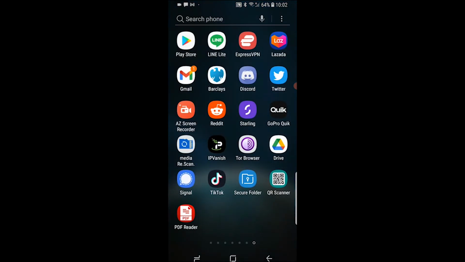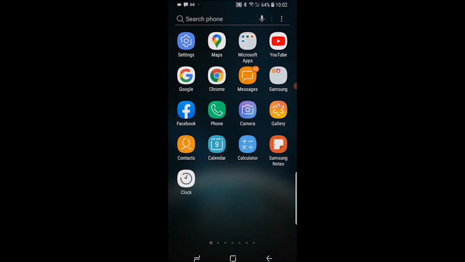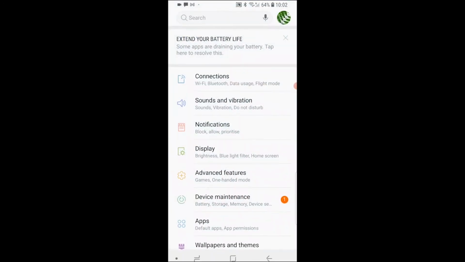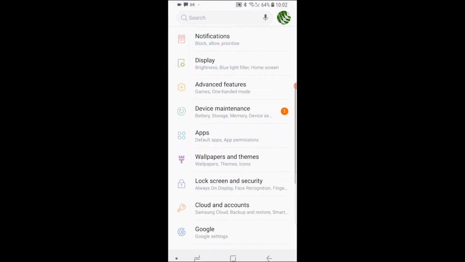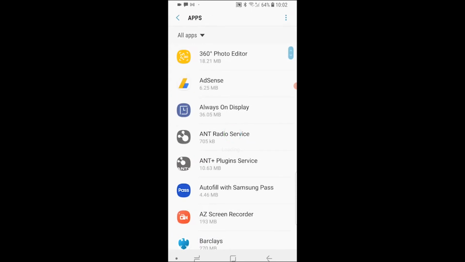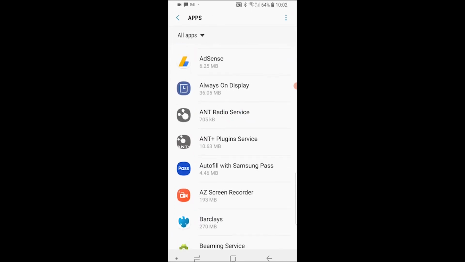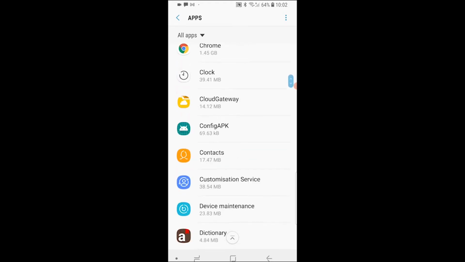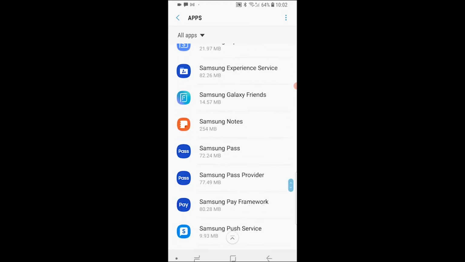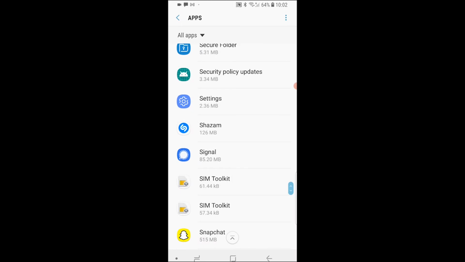So for me, I'm on Android, so it might look a little bit different if you're on iPhone or on other versions of Android. But what I need to do is go to my apps, and I can then go and find Signout. Again, you can find this on your phone, it might be a little bit different. But if you just go to your apps and then scroll down and find Signout. So here it is for me, I'm now going to open it.